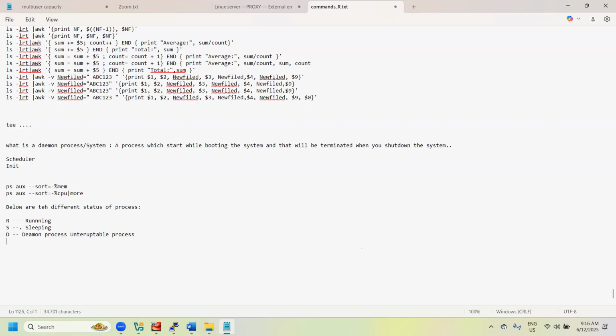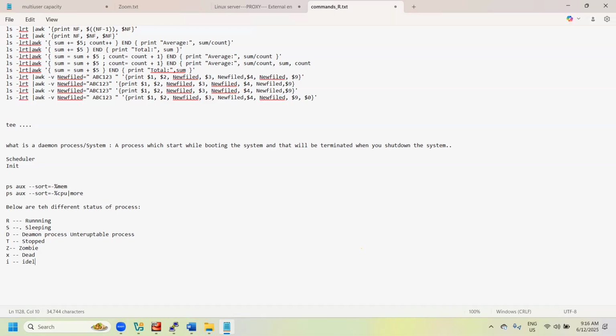Next, we also have T. T means stopped. Now we also have Z. Z means zombie, and we also have a status called X, which we can call dead, and I means idle.